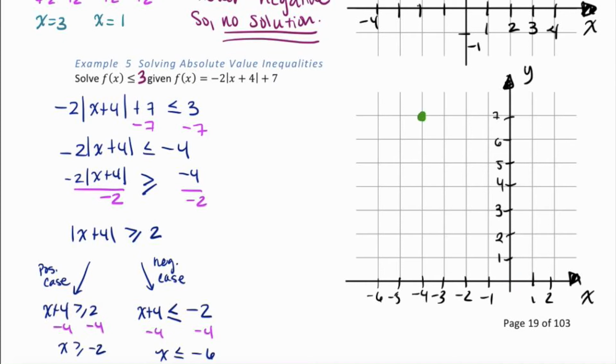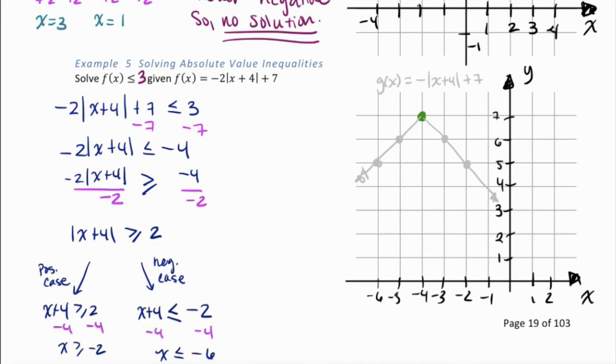And then if you also notice, we have this negative 2 on the outside. So in gray, really quickly, I'm going to pretend that 2 isn't there, but the negative is. So here in gray, if you notice, I have the graph. Let's call this g of x equals negative absolute value of x plus 4 plus 7. Let's see what happens when we include this multiplication by 2. So I'm going to highlight some key points here. So those 4 should be enough.